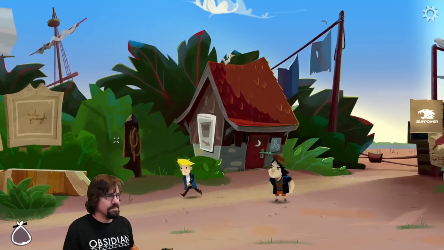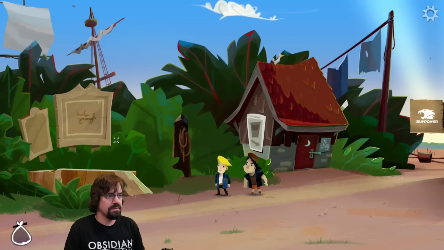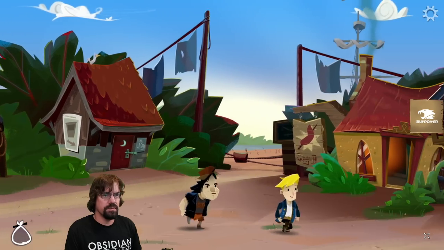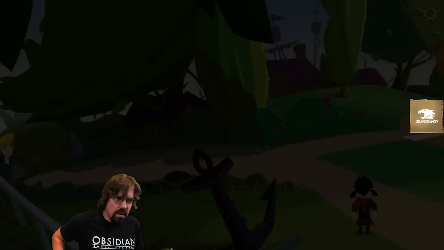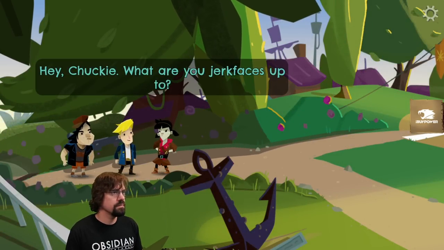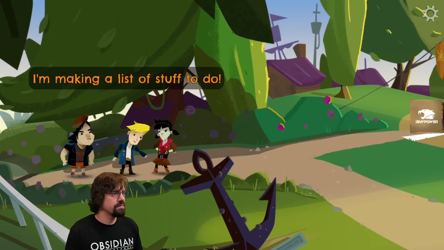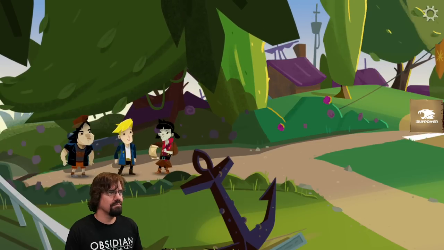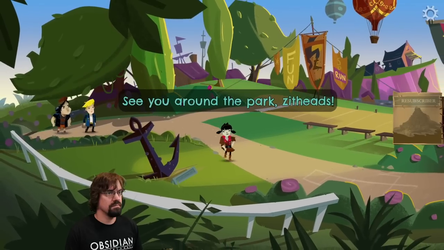I want to tie up Chucky. Hey, Chucky, stand over here for a minute. No way. Oh, come on. That's my friend Dee. Hey, Dee. Hey, Chucky. What are you jerk faces up to? We just got here. I'm making a list of stuff to do. Give me that. I'm an expert planner. There. Perfect. See you around the park, Zitheads.